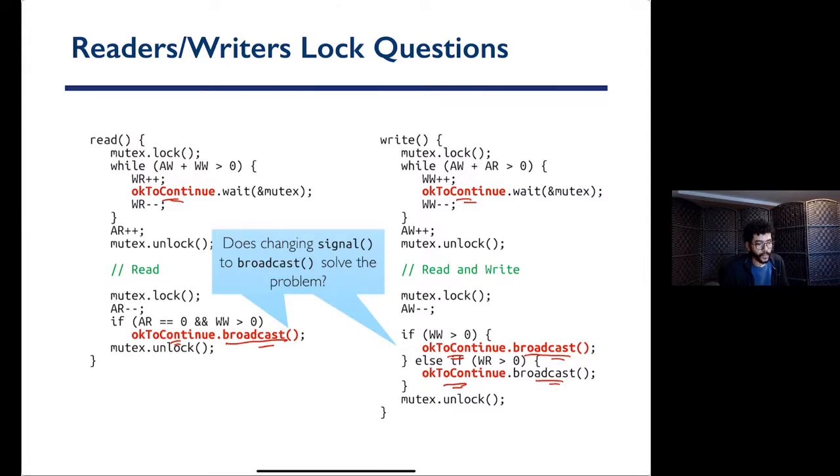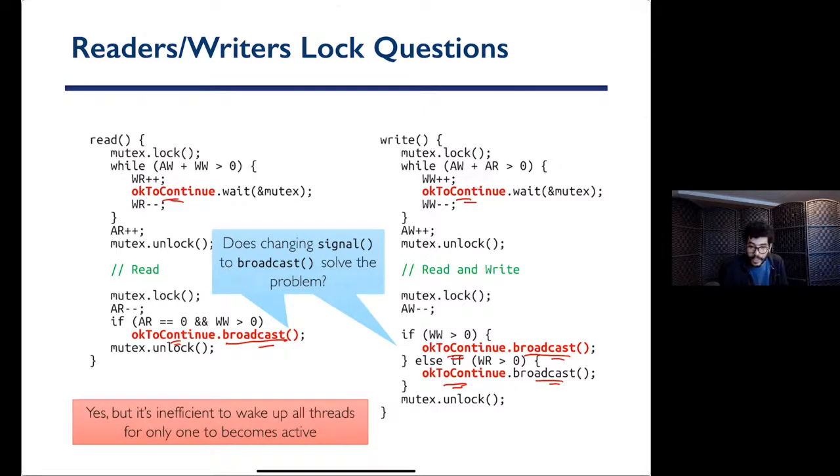Right. So what about now? I changed it to a single condition variable, but instead of signal, I'm always using broadcast. Now this implementation actually works, but it's extremely inefficient, right? Because in this case, both W1 and R3 will wake up, and then R3 puts itself back to sleep, and then W1 continues. So this works correctness-wise, but it's extremely inefficient because you're waking everybody up on every event, and then they have to check and put themselves back to sleep, which is kind of pointless.